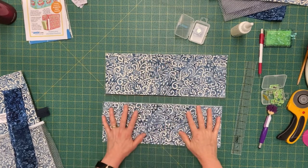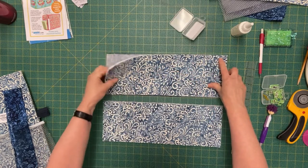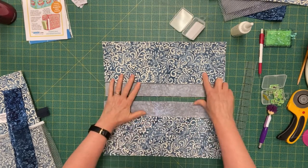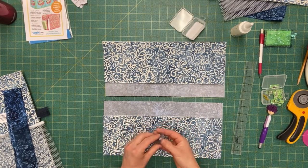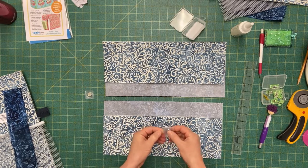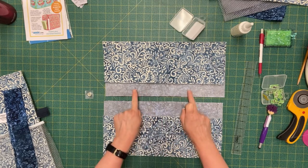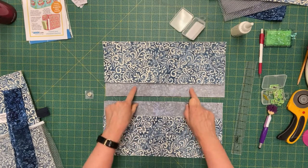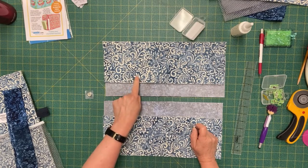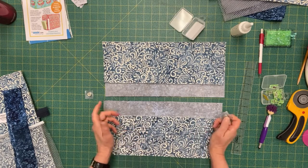Let me separate those one more time, and let's grab the snaps. I'm going to set this back just a smidge, and this one back just a smidge. Now, the snaps themselves, and Annie does a great job writing about this inside her pattern, are being sewn to the lining. Right in here on this facing is where we're going to stitch them, so we don't see the stitch lines on the outside, the really pretty side of the sewing machine cover.